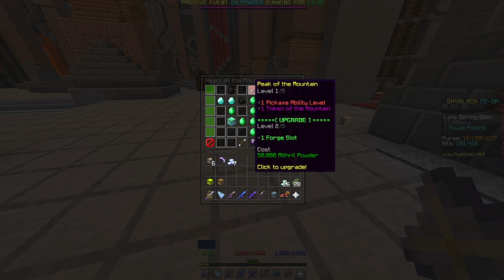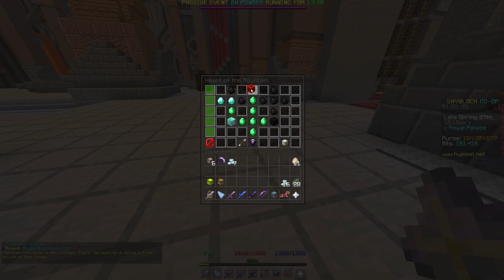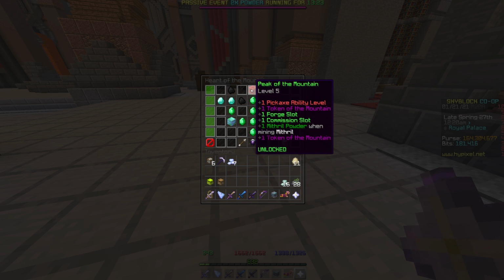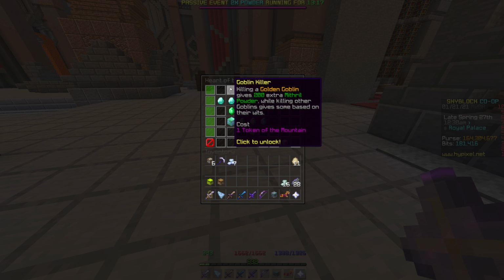So a lot of people haven't seen peak of the mountain, what it does. Every level is actually going to be a little different. Right now I don't have any levels as far as I know, but next level I get a forge slot. Next level I get a commission slot. Then I get +1 mithril powder when mining mithril, and that seems pretty small, but it adds up over time. And last but not least, at level 5, you get a token of the mountain for 125,000 mithril powder. So I'm going to throw that in. And I think I'm going to go here for the goblin killer.